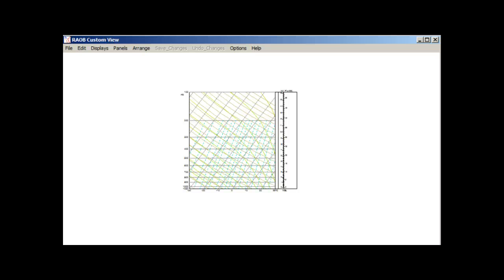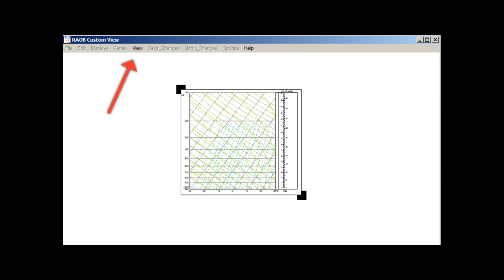Before adding more panels, let's see how to arrange each panel. You do this by first selecting the Arrange menu option. First, notice that the Arrange menu text changes from Arrange to View. And secondly, notice our panel now has 2 handles. The upper left handle lets us move the panel to any location on the screen.